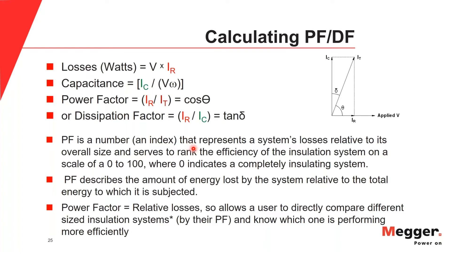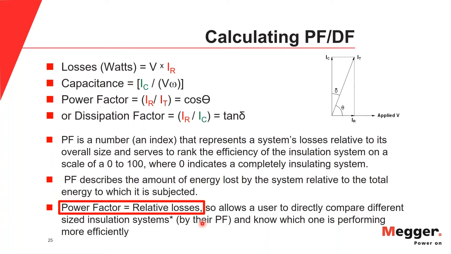This whole concept of relative losses is one of the strengths of this electrical characteristic. It allows a user to directly compare different-sized insulation systems and know which one is performing more efficiently. Say I have identically sized insulation systems with identical losses — it's easy to recognize that both are in the same condition. But if I know the system on the right is four times the size of the system on the left, yet I measure the same loss in each, I know the system on the right is in better condition. Having an index like power factor that reports relative losses is really handy, because in reality we can't quantify the sizes of our insulation systems.